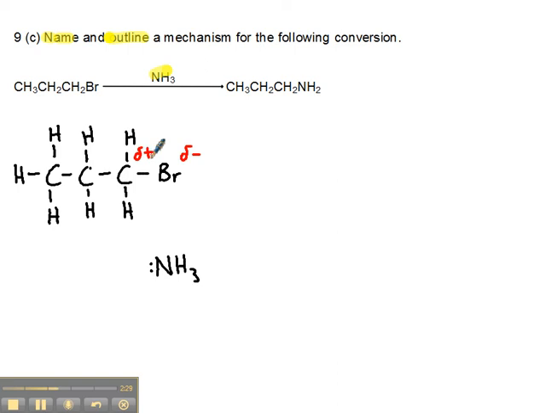Now, considering the ammonia is going to be attacking, it's not going to be attacking on any of these carbon-hydrogen bonds. The only place it could attack is this carbon over here, the slightly positive carbon. So we should be able to draw our mechanism, showing a full-headed arrow from the lone pair of electrons going onto the carbon there. This indicates that a dative covalent bond has formed there.